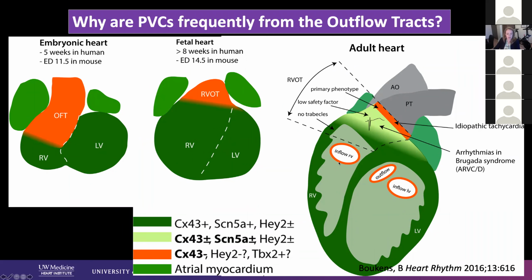So this is sort of the summary slide from that article, and you can also see there's differential expression in that region for sodium channels as well, the SCN5A gene. And probably this leads to some of the other phenotypes that we see more severe than PVCs, like Brugada, and the more severe arrhythmias that we see with ARVC.